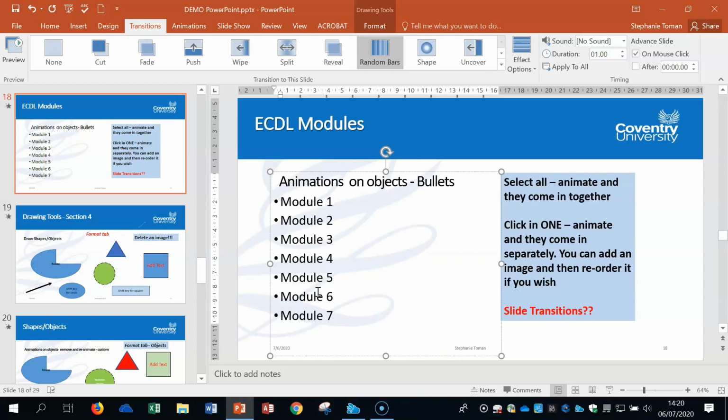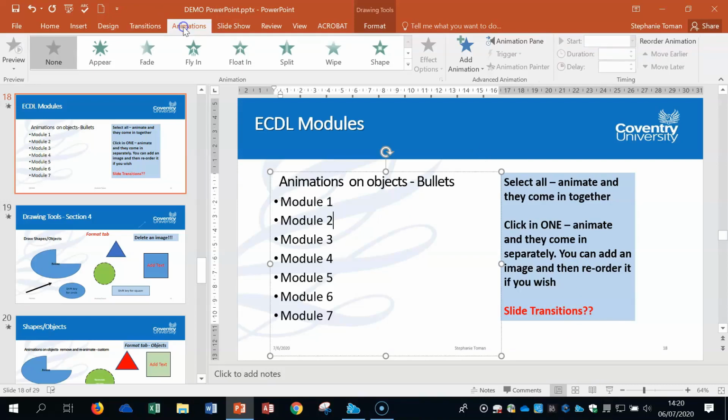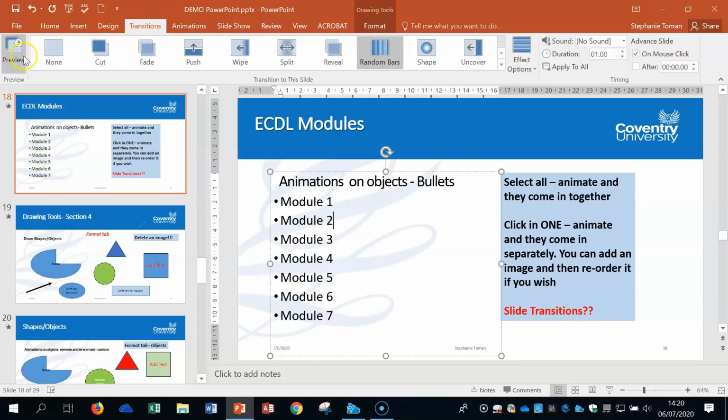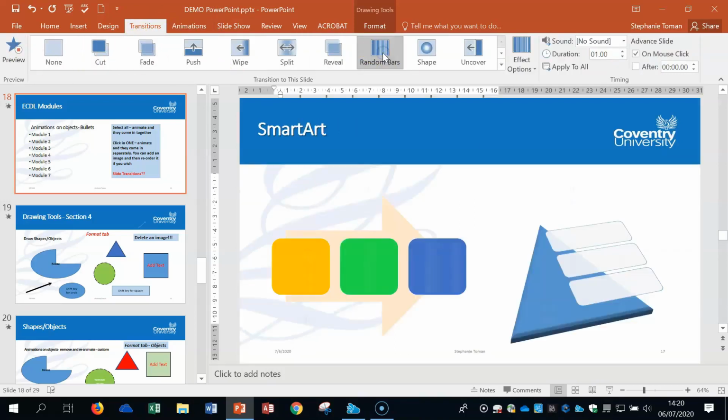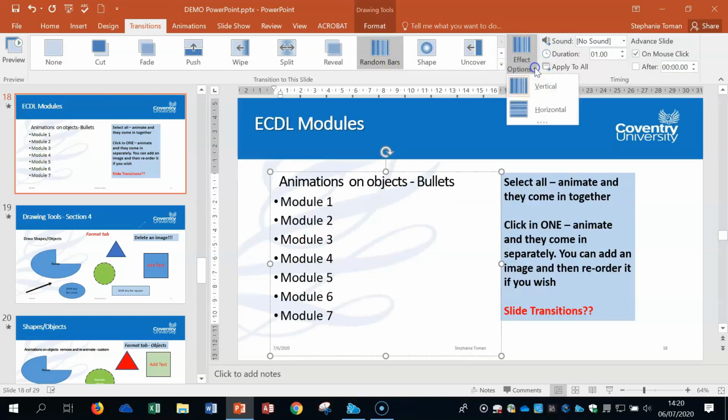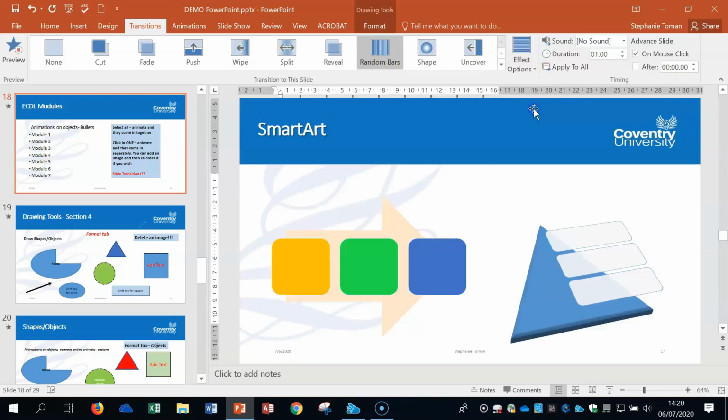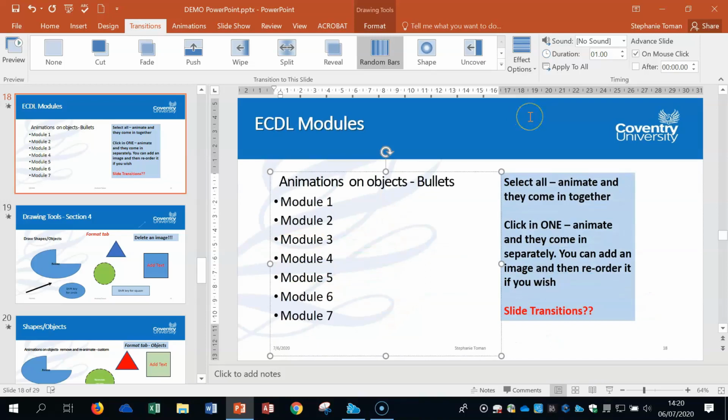presentation one. Okay, so for the syllabus, we need to look at some of these further areas. We've got bullets that are objects, just like drawings and pictures. And we're going to look at the animation of those. We're going to look at slide transition, a bit of a difference between the two. You can see at the top here on the tabs, transition is about applying a transition to a slide and maybe changing its effects to come in slightly differently. And then you may apply it to all or not, okay?